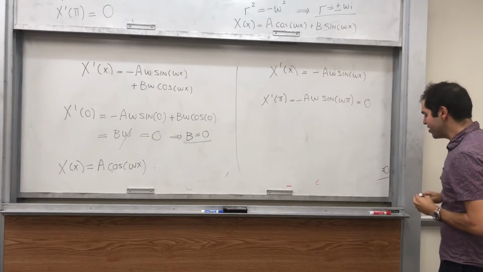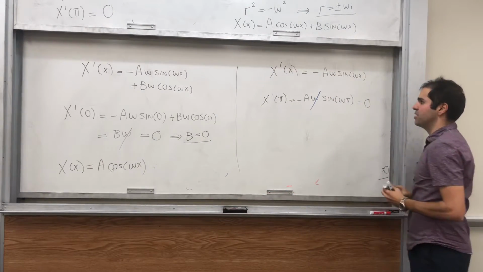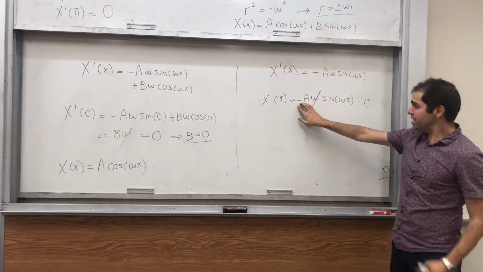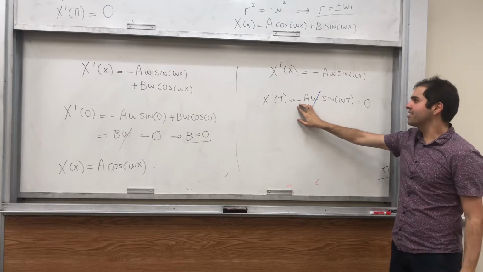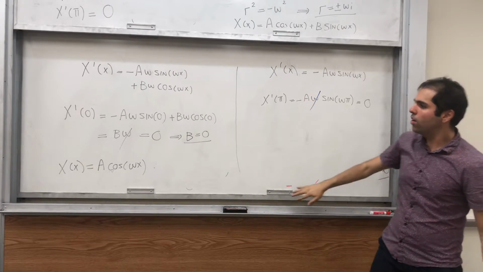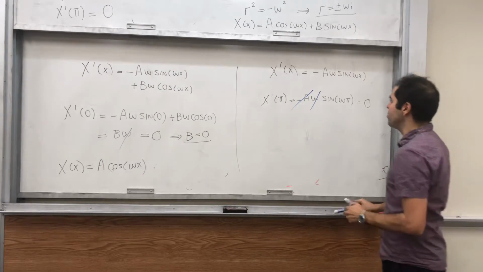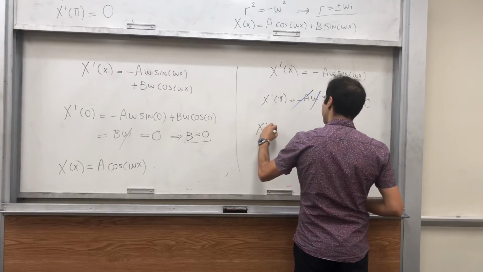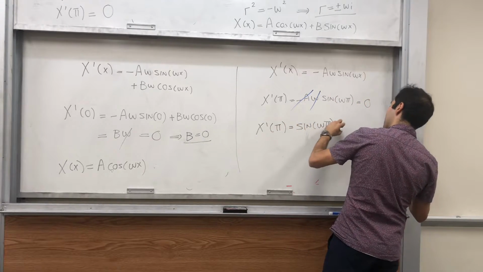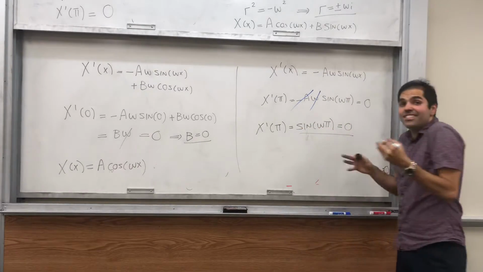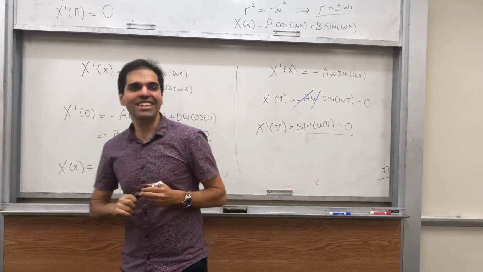And we know this is 0. And just as before, we can cancel out omega because it's positive. This term, unless it's 0, we're okay, we can cancel it out. But if a is 0, then our solution is 0. So just assume it's non-zero. So we get sine of omega pi is 0. I know it's crazy, right? Because you're like, oh no, we might just get a contradiction again.